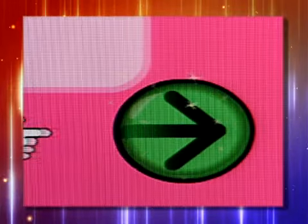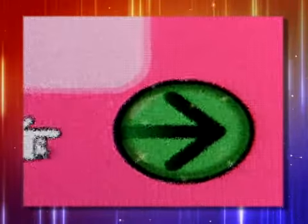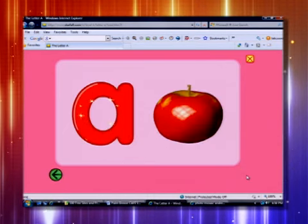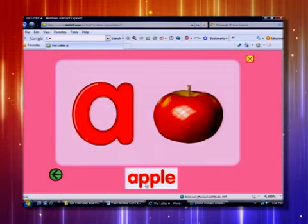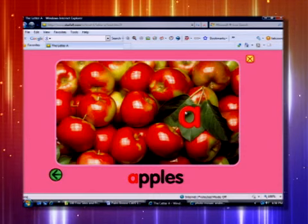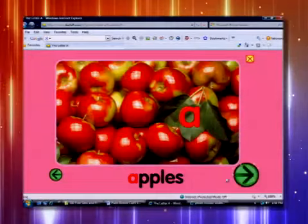A lot of students are on these computers very early. They can just follow — see how the hand is pointing to what we do next. Every time you go to the next page it says it, and you're going to click on the letter. Every time — very nice — apple. And you can always tell what you can do: click on the 'ah.'